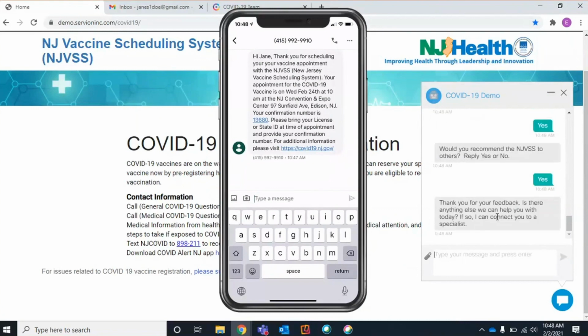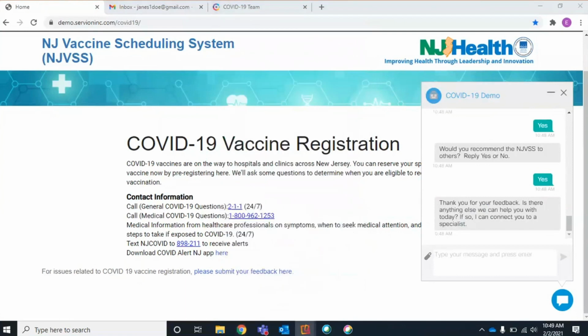And now that we've reached the end of the survey and the end of the conversation with the bot, there really aren't many other features that this bot can provide. And so it is asking if we want to talk to a specialist specifically. This is to really show that at any point during this conversation, we can escalate this interaction up to an agent if necessary.